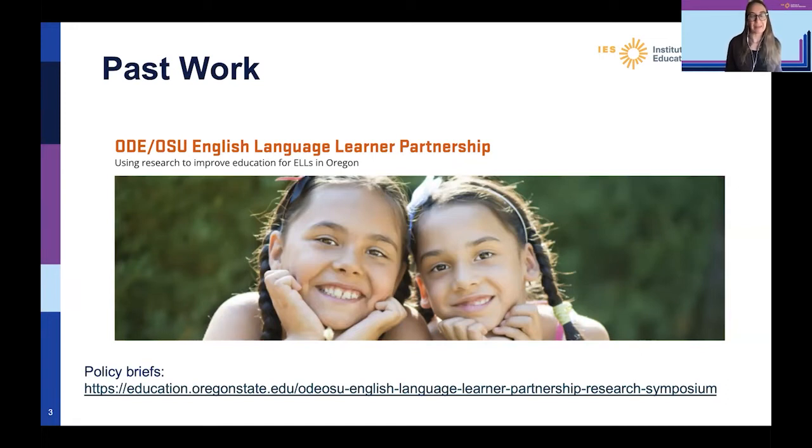And one big key was that in the Oregon State data system, there was not an indicator to identify students who had in the past been classified as English learners, but had exited EL services. And so when we tried to estimate or calculate outcomes for the English learner population, we could only do that for current English learners. So we were missing a lot of information about the full population of students. So I've learned a lot through these projects about equity in research design.